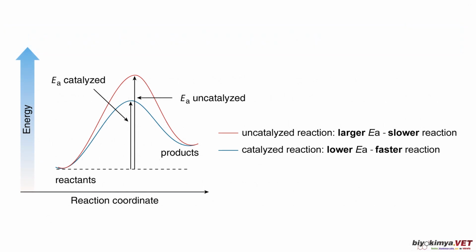And here was a graph showing the reaction coordinate, and as you see, there will be no change in the reaction coordinate under the action of a catalyst, under the action of an enzyme. So there are reactants and products. The change is about the energy required for the activation, which is called activation energy. In an uncatalyzed reaction, look at it, it needs more energy. For the catalyzed reaction, the energy of activation decreased. So the lower the EA, the faster the reaction; the larger the EA in the uncatalyzed reaction, the slower the reaction.